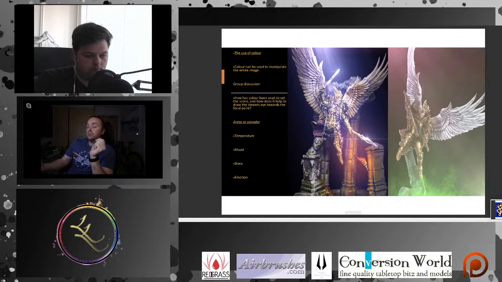And then you've got red and green. Again, contrasting color. They are creating a temperature towards the piece. One would bring you to a warm looking piece. One would bring you to a cold looking piece, even though ultimately they are the same model, just posed slightly differently. So let's take that on to the next point.